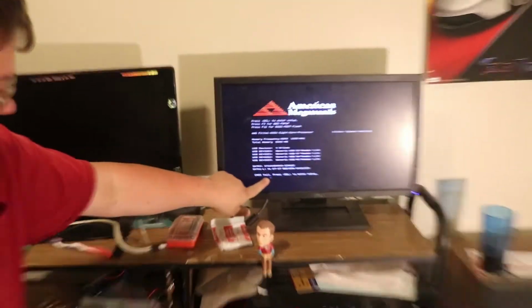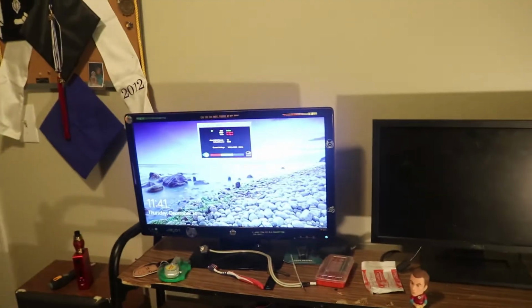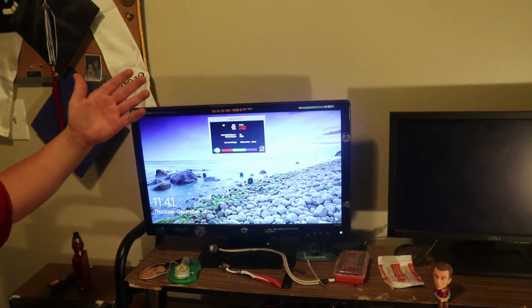Now this CMOS failed because I reset the BIOS earlier, but all I have to do is go back into the BIOS, reset that, and I'm up and running. Windows is booting. Yes. Alright, so the final piece is just to put your side panels back on, make sure that everything is connected. After that, you're good to go.